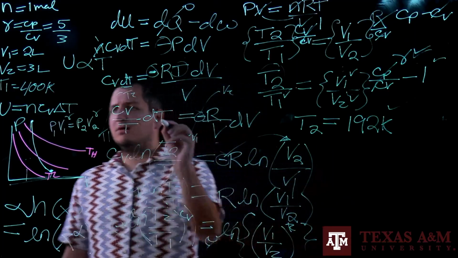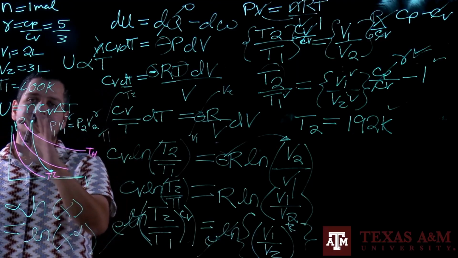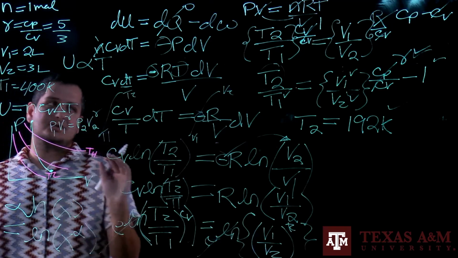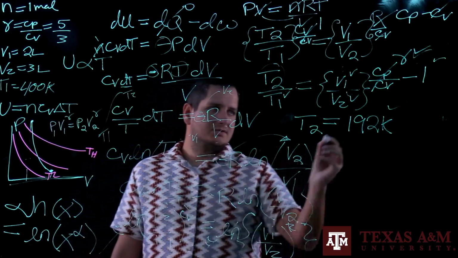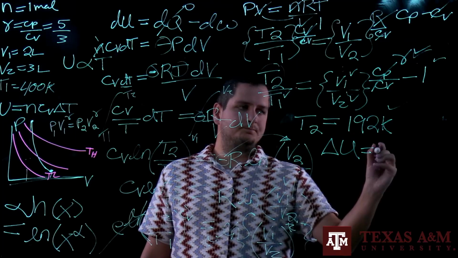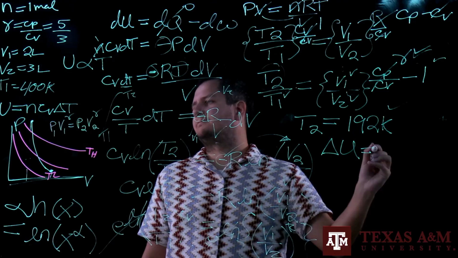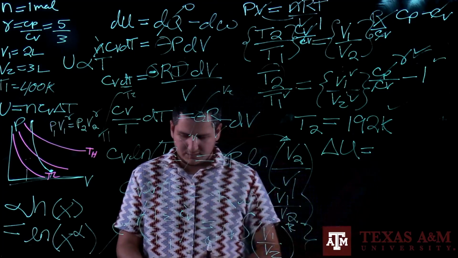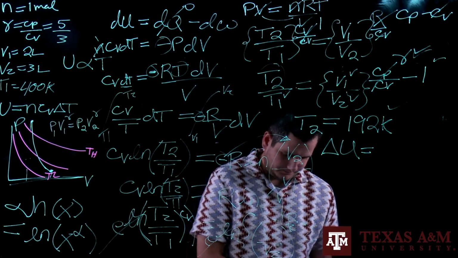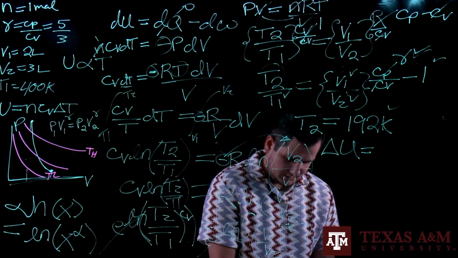So remember, we're dealing with an ideal gas. In an ideal gas, the change in internal energy is directly proportional to the change in temperature. These are directly related. So we have the change in temperature. So we can say dU is equal to, it's 1 mole, so we will say CV. CV would be, I'm bad, I don't remember. Yeah, CV would be equal to, let's see, I have it written down.